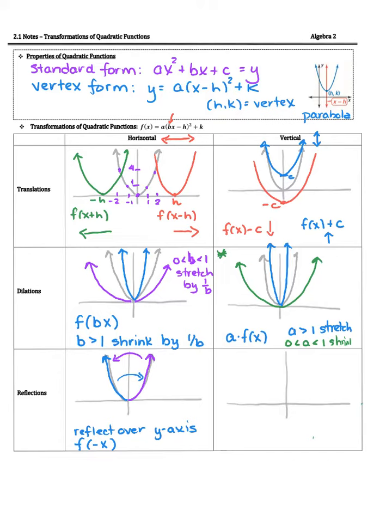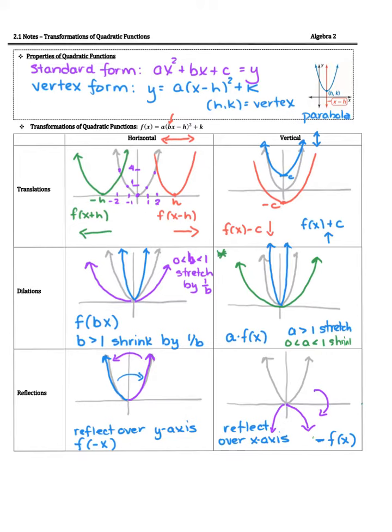On the other hand, our vertical, so anything that happens vertical, remember, happens outside the parentheses. So this one is going to reflect over the x-axis. And so what you're going to see is minus f of x. The negative is going to be on the outside. And what happens, this is like when we determine whether the graph is a smile or a frown. So this one is going to reflect over that way.